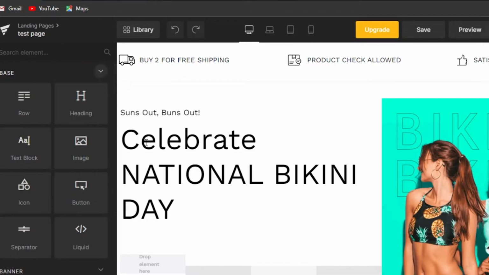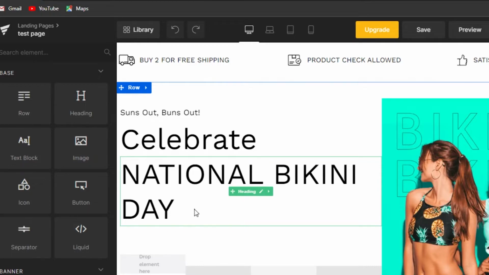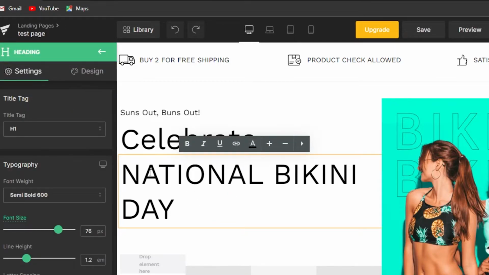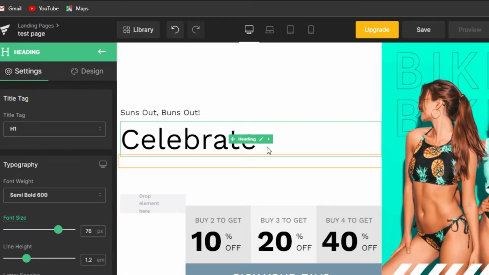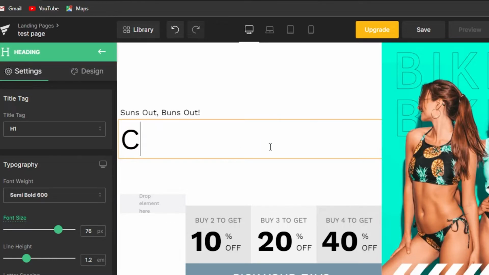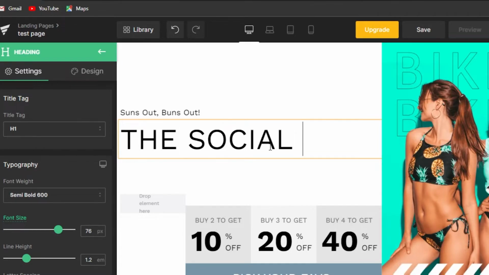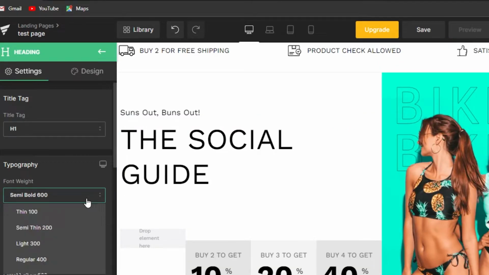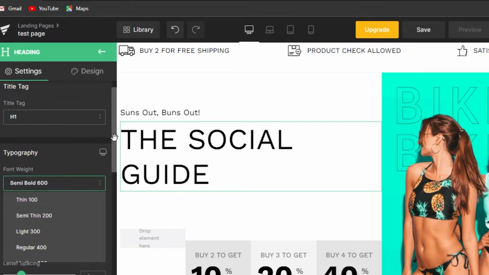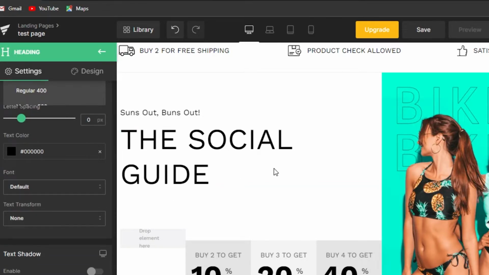So what I'm going to do is actually customize this text right here. Let's say that I want to change the heading. So just click on it, and after that you can, of course, just change it. I'm going to go ahead and change my text. For now, let's just type in any random text. I'm just going to type in the name of our channel. There you go. So you can type anything, and after that you can simply change your fonts, and you can change our sizes and colors as well.